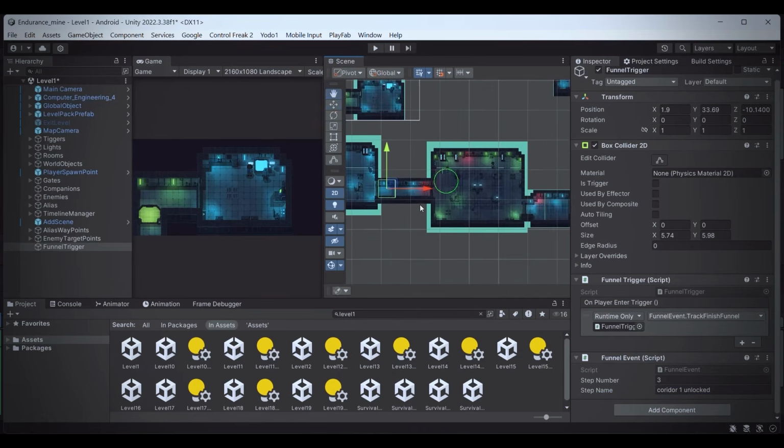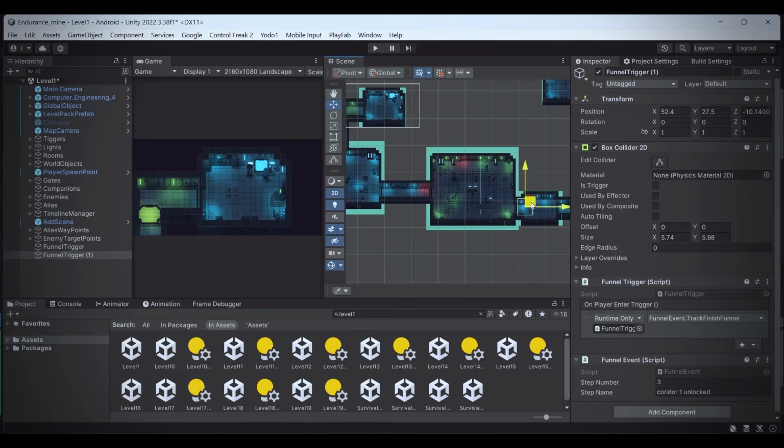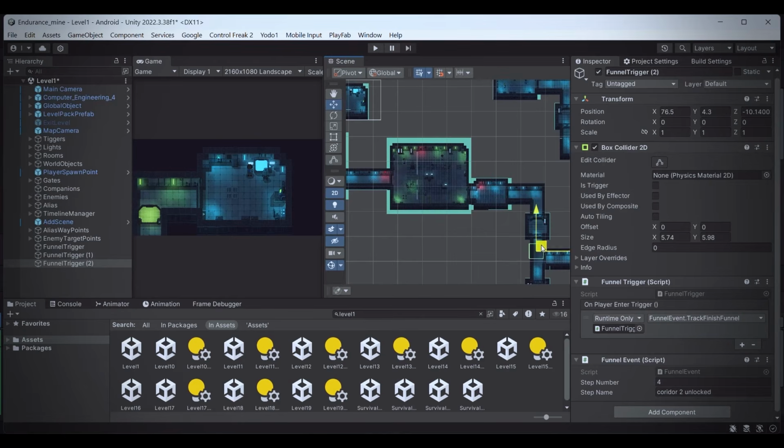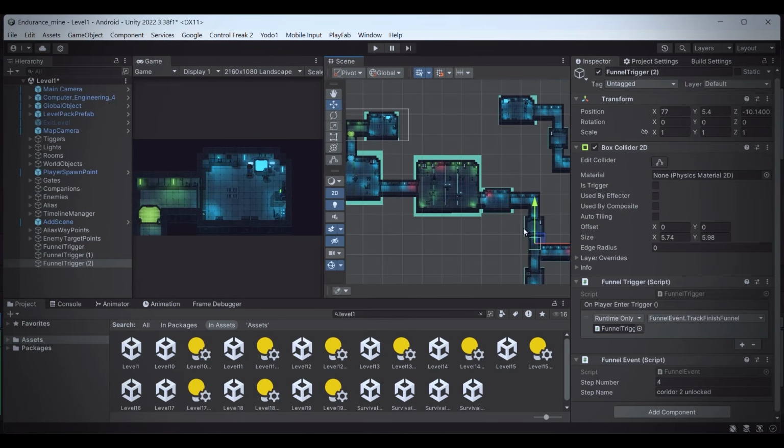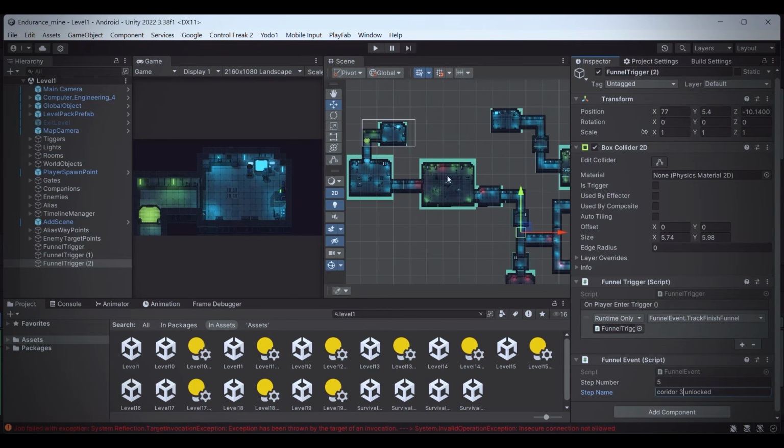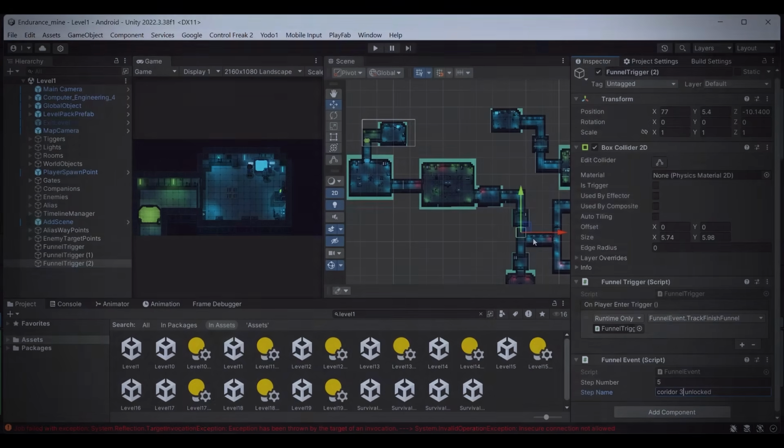And I can place as many as I want to. For instance, in every single corridor, this will be the fourth one, corridor 2 unlocked, and so on. You can do as many as you want to. I mean, it all depends on the logic you have in the game, because you know your game better. And for me, it's easier because my game is pretty linear, so I know exactly where to place these analytic events to track user journey properly.